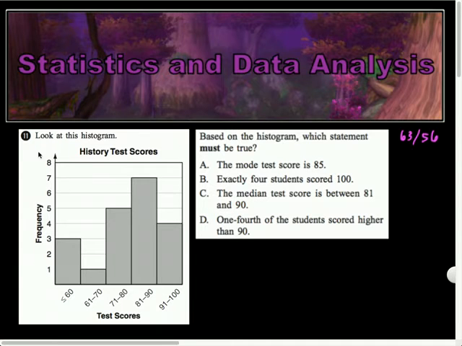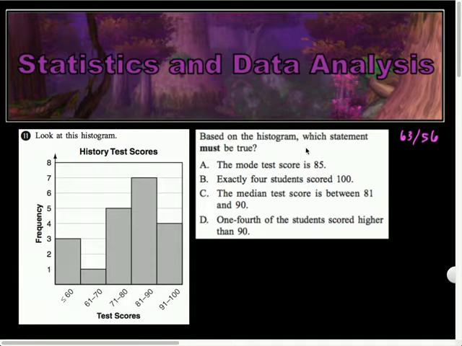So what we have here is a histogram. We're looking at the frequency on the y-axis, and these are the possible test score ranges: less than or equal to 60, from 61 to 70, 71 to 80, 81 to 90, things like that. Technically, you'd wonder what would happen if someone got an 80.5. Where do they go? This isn't exactly how we'll set up histograms in the chapter we'll be covering next, but that's quite all right. It's got the idea there.